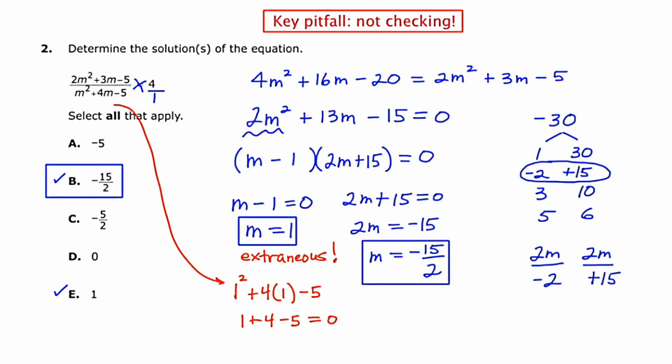And one last comment. Another thing that you could have done to perhaps more quickly assess that is to take this denominator here and actually factor it. And that factors into m plus 5 and m minus 1. And perhaps it would have been easier to realize that, hey, I've got m equals 1. And if I plug that in here, that's going to give me a factor that turns into zero, which occurs in the denominator. So the only answer that satisfies this rational equation is m equals negative 15 halves.